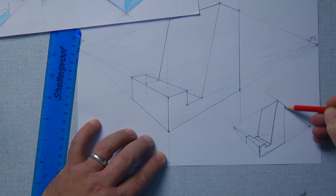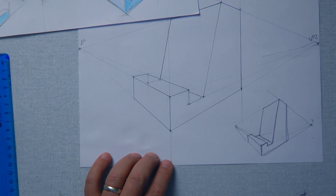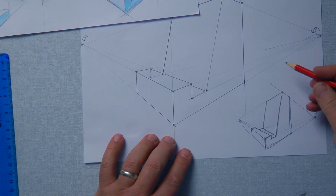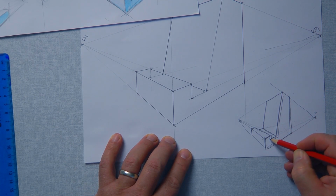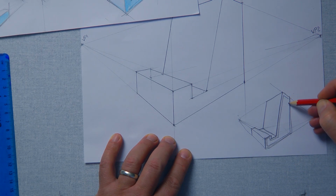Reasonably quick sketching. What's that taking me? 2 minutes maybe? Slightly wobbly lines, but that's okay. You know, if you're designing a building or you're designing a piece of furniture, you want to spend a couple of minutes drawing an object and working out where things go. I might decide to make that as a hollow object by drawing a profile around it. Very similar to something we've done in class, this.